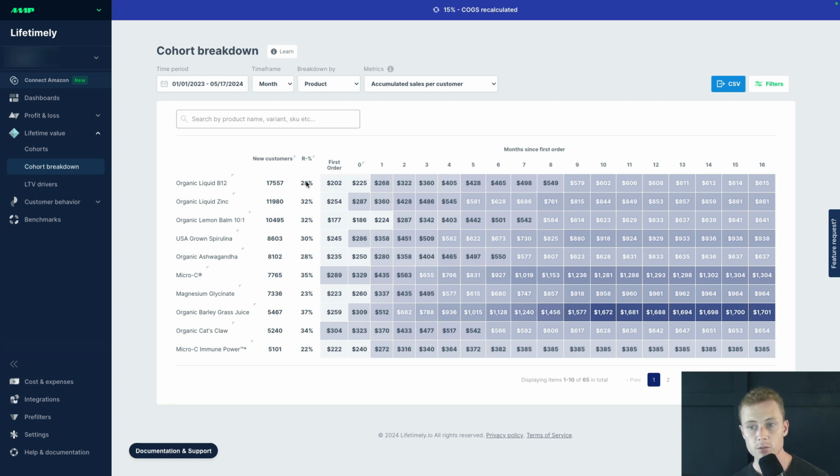The organic liquid B12 actually has one of the lowest repeat purchase rates here, aside from magnesium glycinate and the micro C immune power. So really helpful and insightful data here that we can break down further and dive into, how do we get more customers to purchase this.